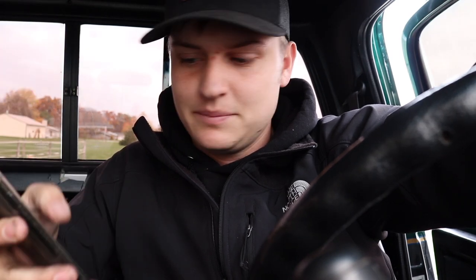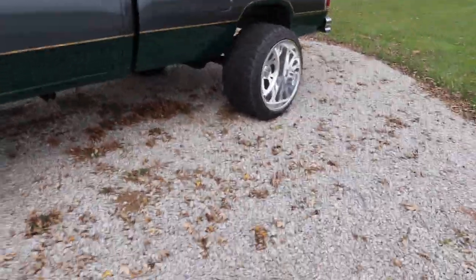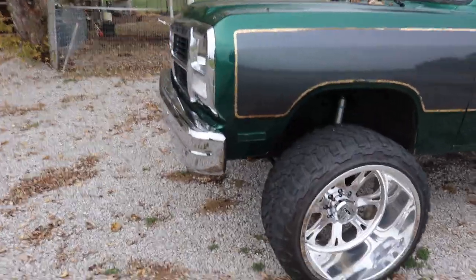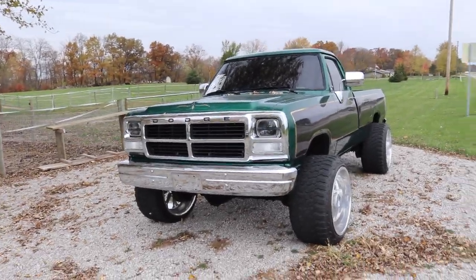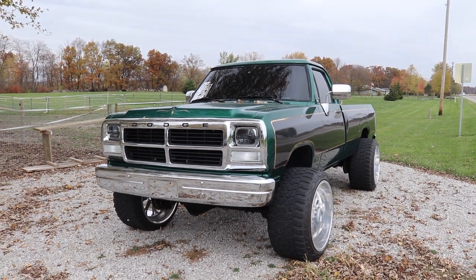That was Austin from Utah and he's taking home this freaking first gen. F-150 seats, specialty wheels — 24 by 16s. We got to get the thing washed up, but other than that this is a freaking stud of a truck, and he's getting this thing plus five thousand bucks delivered to his driveway.